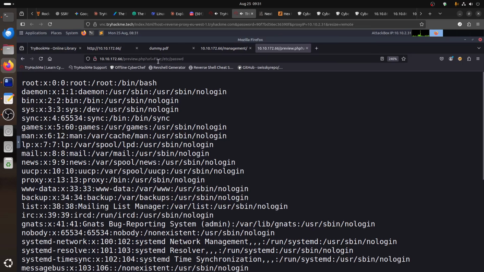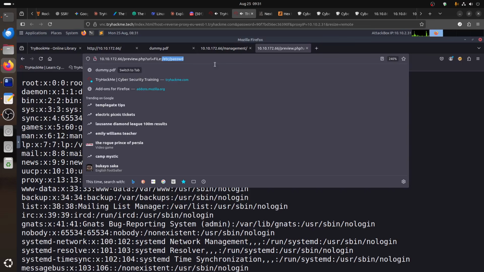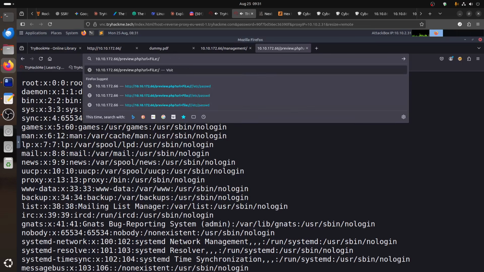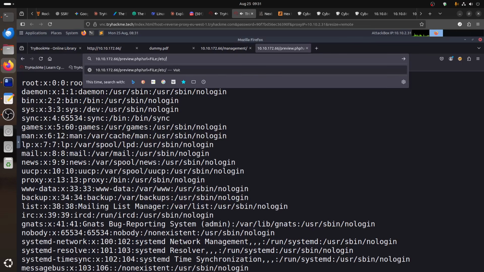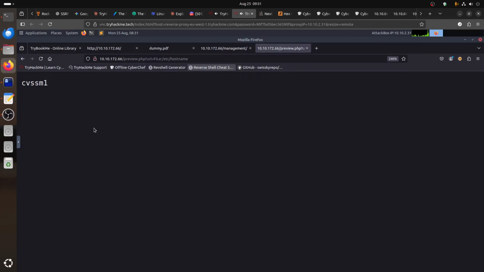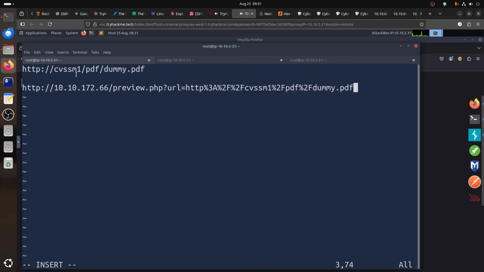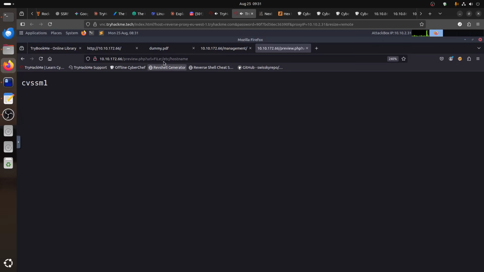I can just go to var, and you can even go to etc hostname, for example, and you can find the URL that we found here. That CVSSM1 is part of the host names.